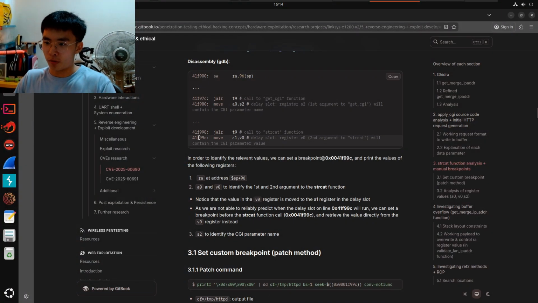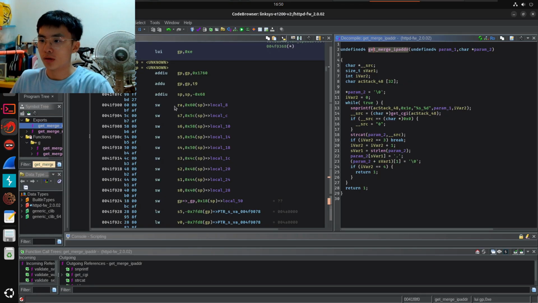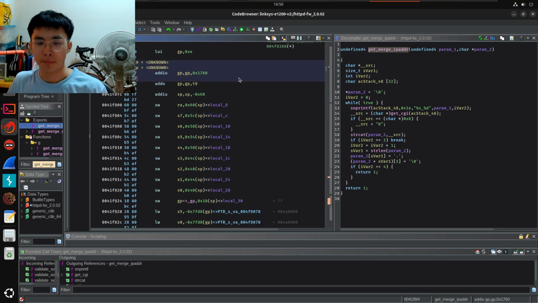Now, given that we set a breakpoint as mentioned before on this instruction over here, we would like to view the values in a few of the important registers. As identified before, the instruction here stores the value in RA into the particular SP offset. So this SP offset value will be important for us later on to calculate the padding required from the vulnerable buffer to the start of the return address memory space, for which we can then overwrite the return address and cause a fault, particularly a segmentation violation, to indicate to us that we have successfully overwritten this particular return address.